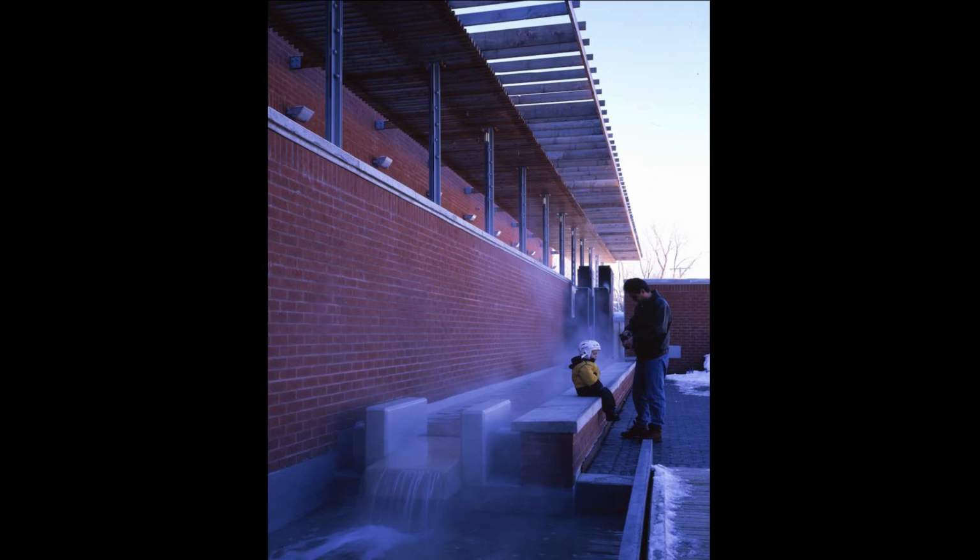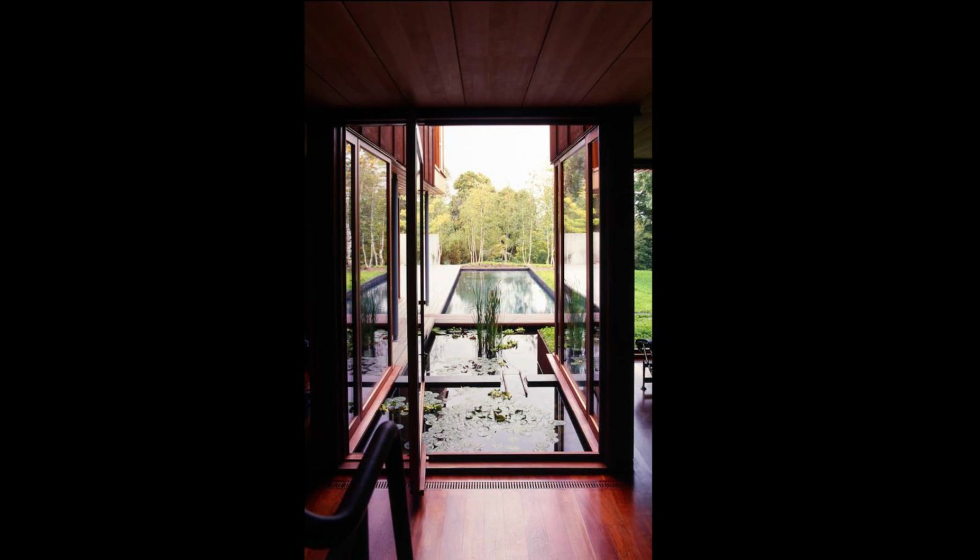In a way, the same project and the idea not only of summer water, but winter water, using water to animate both public and private spaces. This is really a part of the park that is a small outdoor open space, and so the water is essential to its publicness and its reading. A residential project where we're bringing water right into the house almost, and then out to the edge of the Toronto ravine. So using the water element to link the inside and outside.